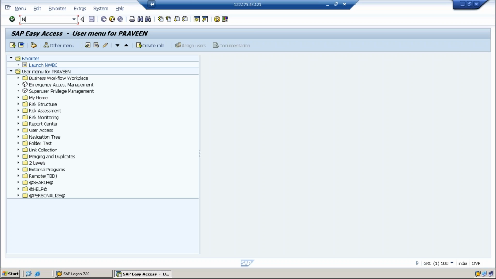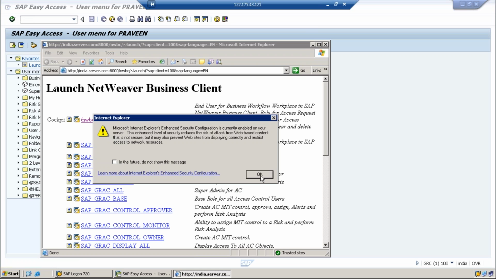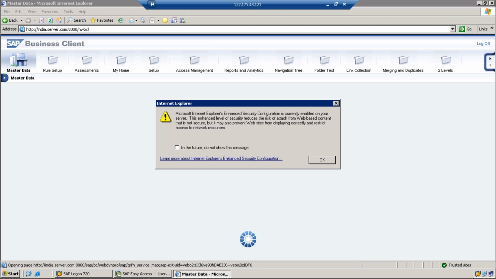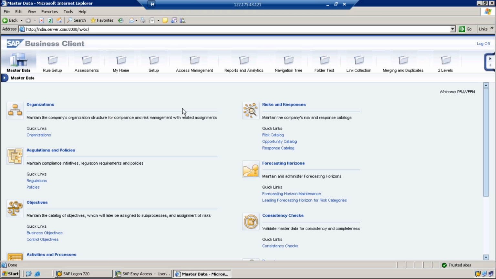Right. So this is the T code we use, NWBC, where most of the operations of GRC are done. Support operations I'm talking about. So this is the main page of the GRC system. How does it look? The page looks like this.